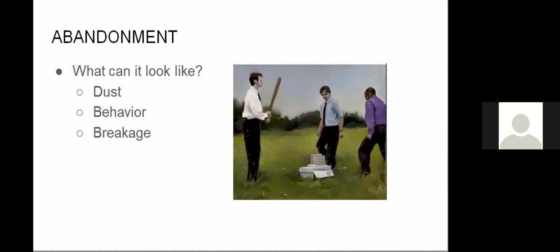I know when working with iPads, especially as they've become more popular for AAC, I've started referring students to our BCBA and then also sitting down with the speech pathologist and saying, okay, are we looking at a behavior, or is this not the match for the student? Are they telling us this isn't working for them? And I've seen this all the way from scanning pens to simple switches. If I have a student throwing a switch across the room, is it a behavior, or are they saying this is not the technology for me? So we have to take into account where that abandonment is coming from, by looking at what it looks like.